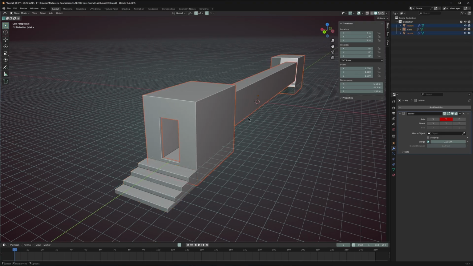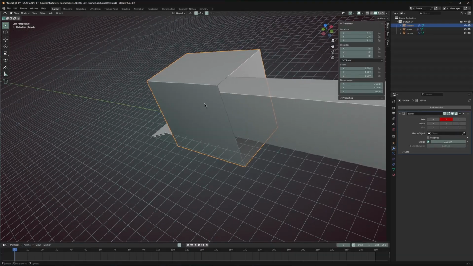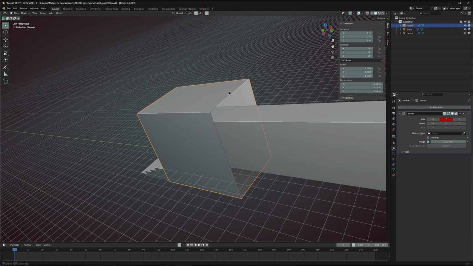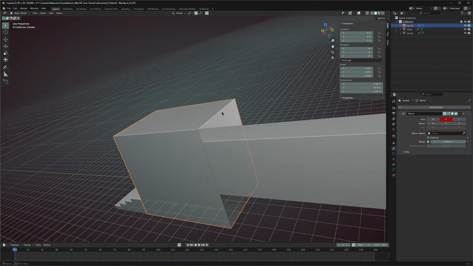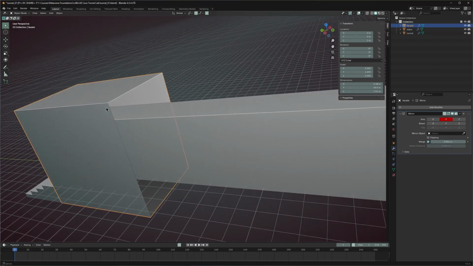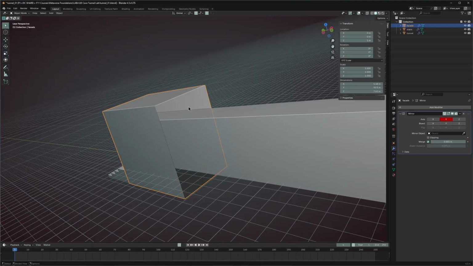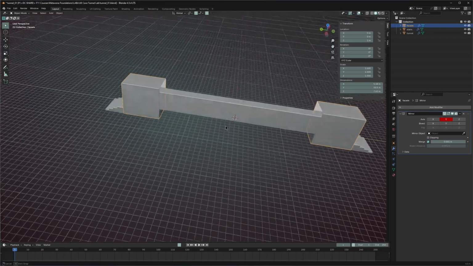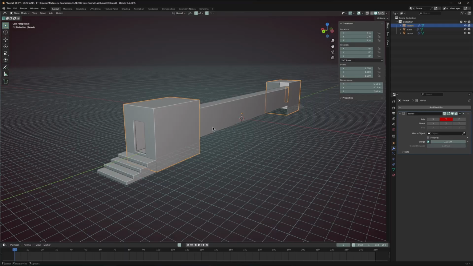That's what this is. Now, the problem here is that it's one-sided, and that is fine for the asset, kind of. But when you place it in Unreal Engine, the side that has the normals facing, well, they're facing outward here. When you look at it from this direction, it becomes invisible, and it's kind of hard to see what you're working with. So I'm going to fix this up a little bit, and I want to take you along with me while I do that.